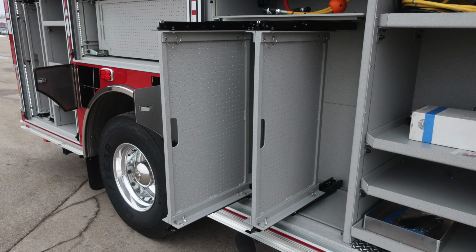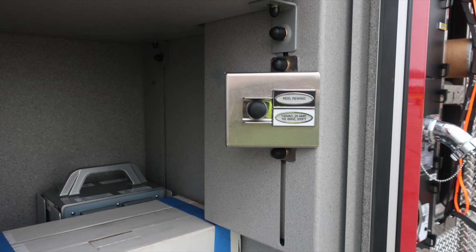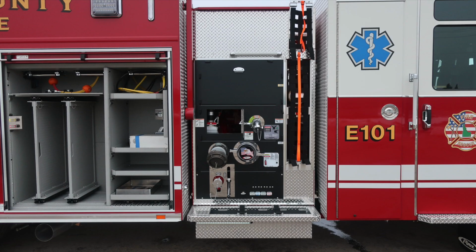Have a few close-ups of this area also just in front of the vertical partition at the very top section. As we move further down, this is where the cord rewind is for your electrical cord, 200 feet, 20 amp. Junction box located here in this compartment. As we move to the very bottom of this location, pull-out tray release located on the lower under right side.